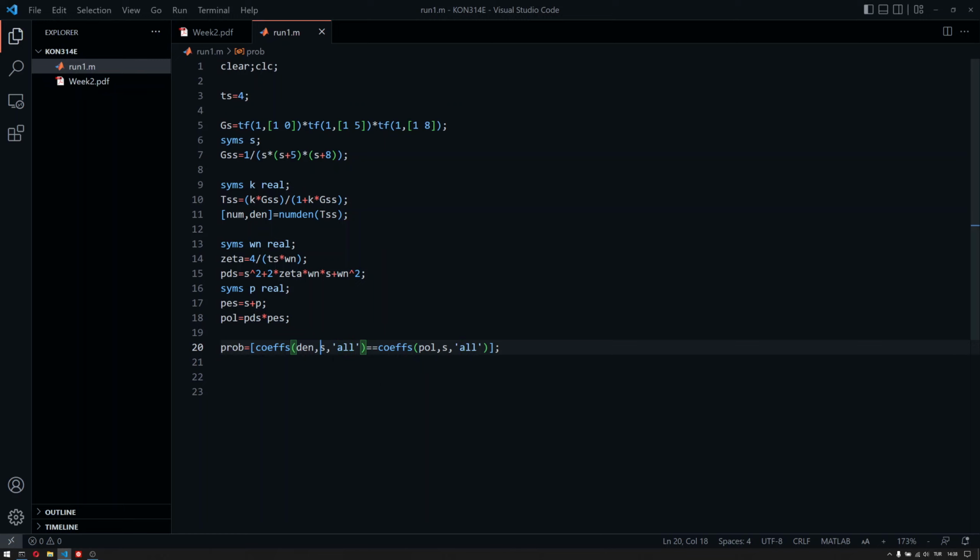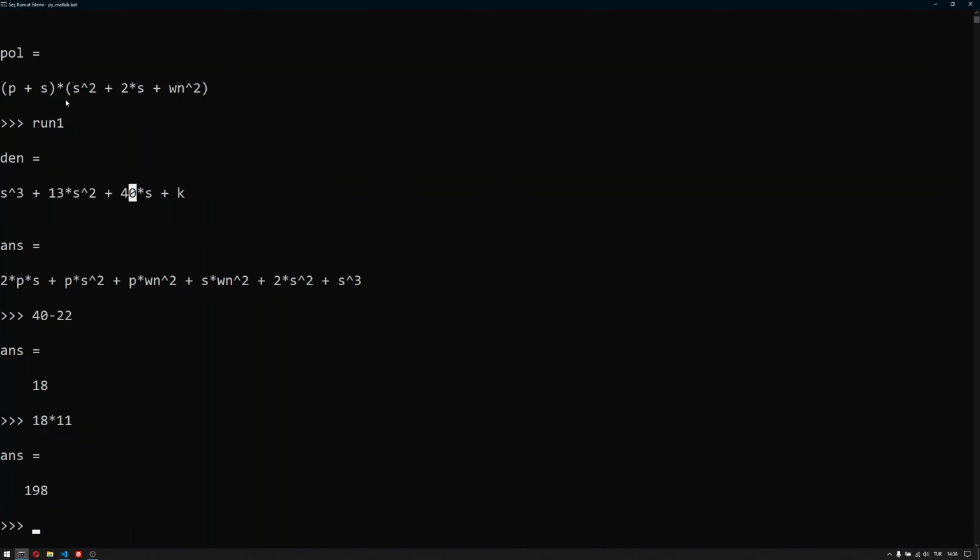And this is the reason why. If we mix up the ordering, it could be the case where the s cubed coefficient 1 is equal to k, and then 40 is equal to the s squared term of this polynomial. So it would mess things up, or if there's a missing term, then it will not even be possible to solve it.